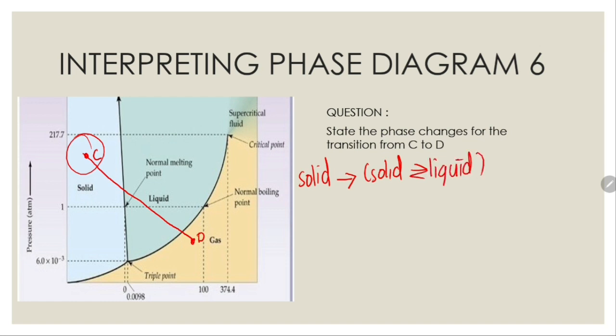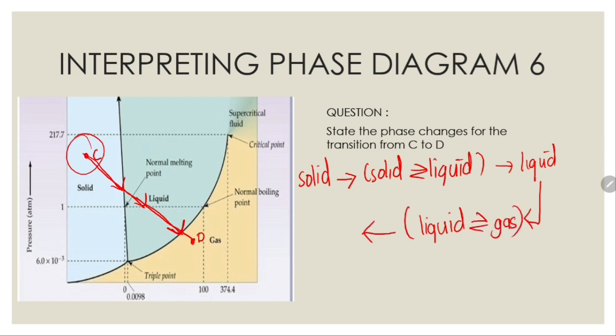So from solid-liquid, now it enters, from here and then it hits here, and then your liquid. After entering the liquid, it passes through the liquid-gas equilibrium line, and at point D, it ends up as a gas. So this substance undergoes a process of solid to liquid, that means melting. And from liquid to gas, this one is boiling. Okay, clear?